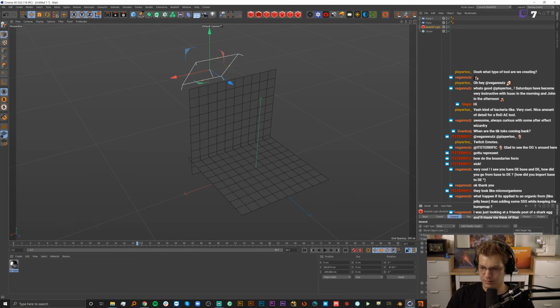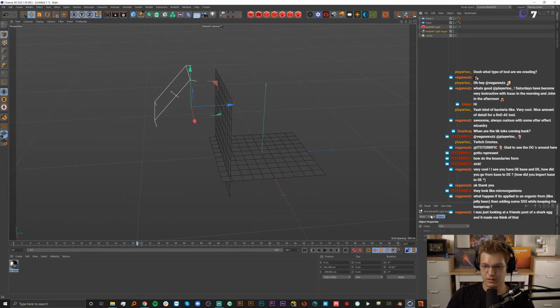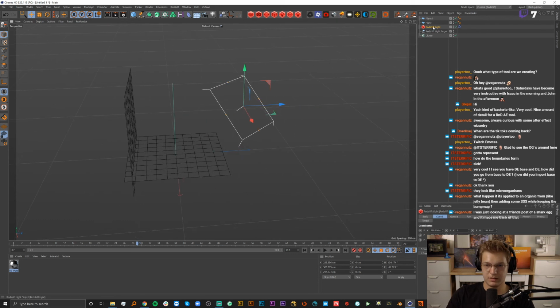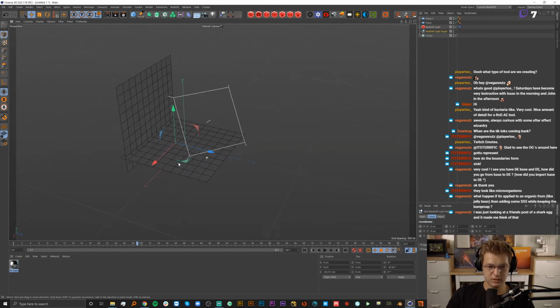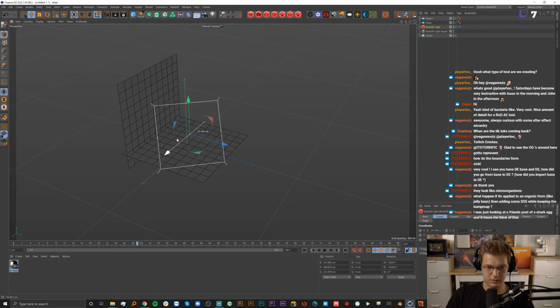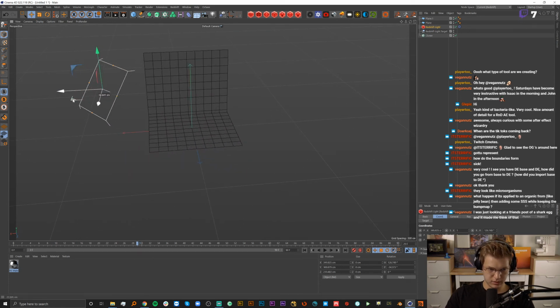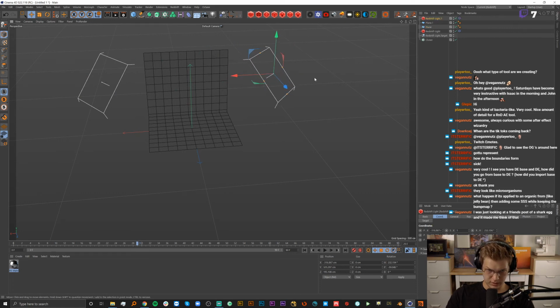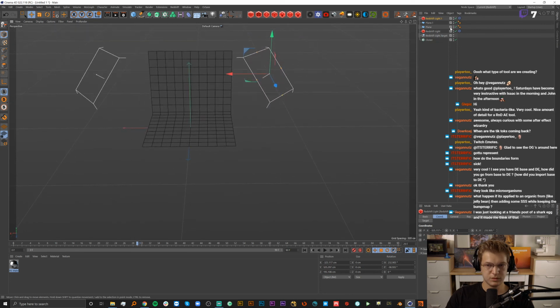I don't use this a lot, but the add target, add null is really nice. If we make this null in the center of the scene, we can swing this light around and it's going to look at that. It's really nice for quickly making even lighting that looks at your subject. So just make another one, and he's also going to keep that tag. So we get two-point lighting. Bring this guy down a little bit.